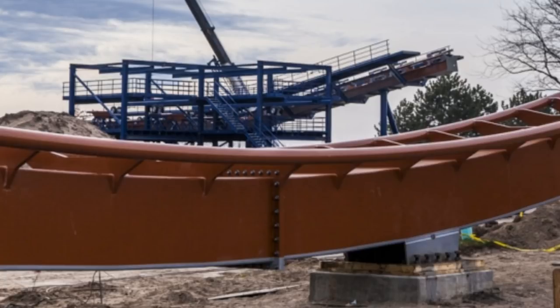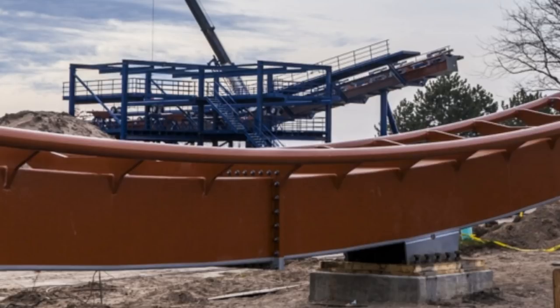So we have Valraven's bottom of the first drop track here — it is 10 bolts by 8 bolts. That plays an interesting twist into our coaster because we recently discovered, when some tarp flipped up earlier this month, that our track is actually 10 by 9 bolts. What that tells you is this might be a higher stress point in the coaster than Valraven, or the trains might have a different design — this could suggest our coaster is going to be larger than Valraven.